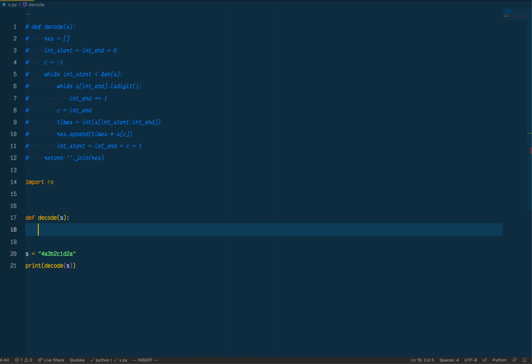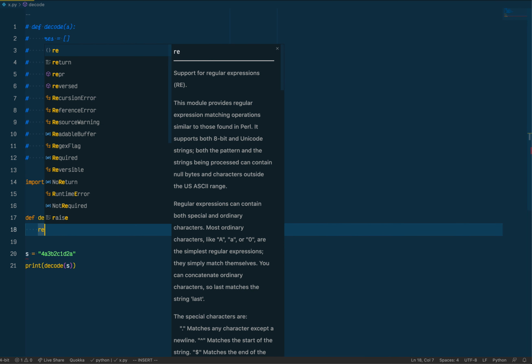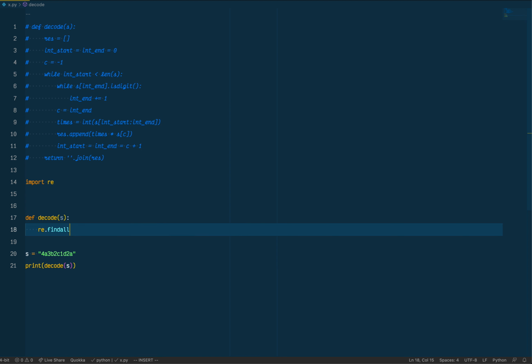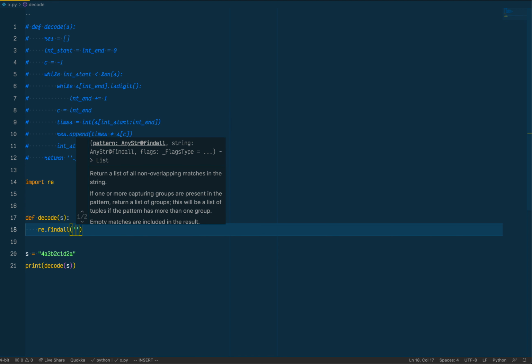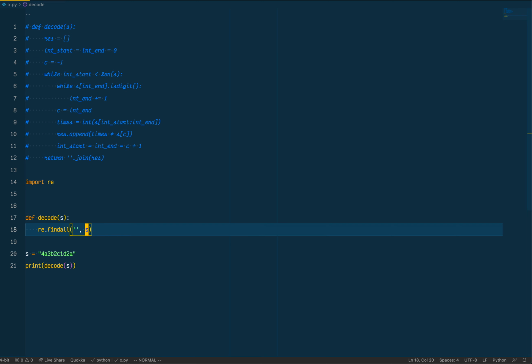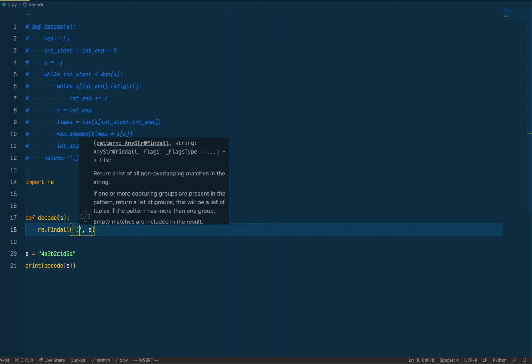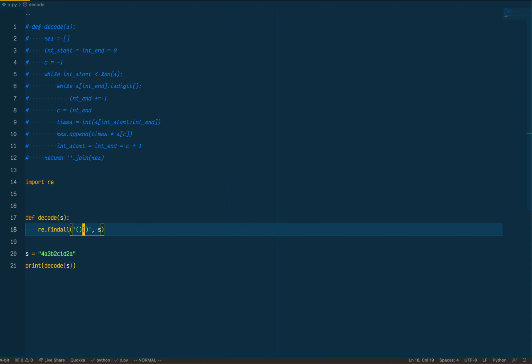For the regular expression, we'll be using regular expression findall, and we need to pass it both a string and a pattern. Our pattern will be two groups. In the first group we will capture all the digits, so one or more, and in the next group we will capture a word character. But because we know that we will get only lowercase letters, we can do a through z like this.